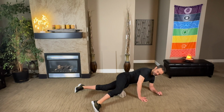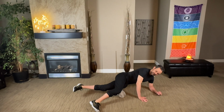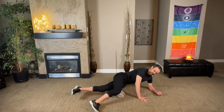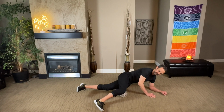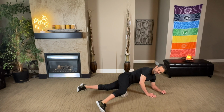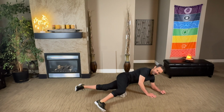Don't push too hard too soon. Just use your breath to release it gradually. If you go too hard, the muscles are just going to tense up more. So you just want to be relaxed here. You just want to be relaxed. And you can almost feel it's loosening its tight grip. And it's just totally relaxing. There's a good spot right there. Once you found a good spot, just breathe.